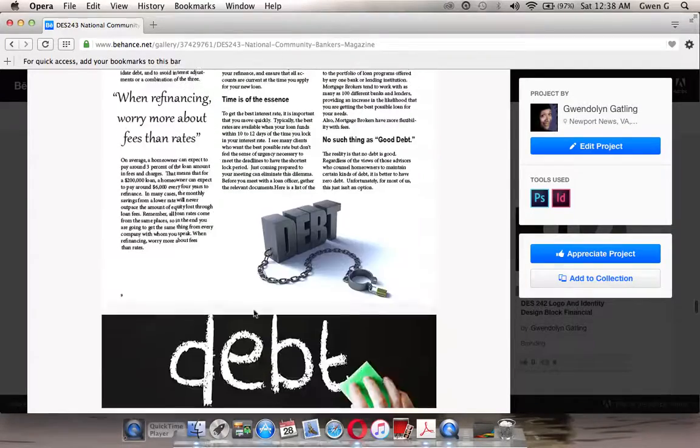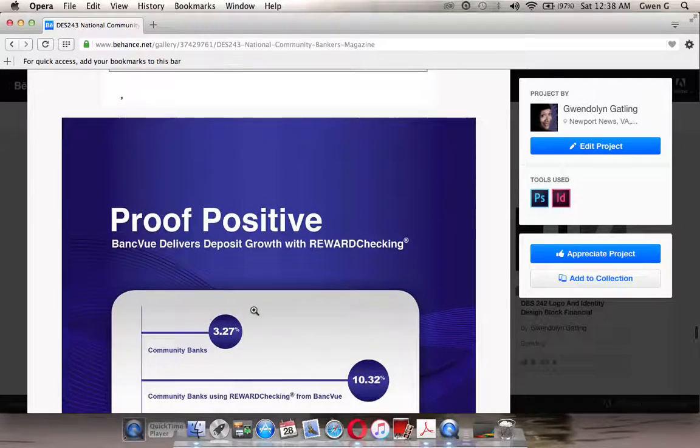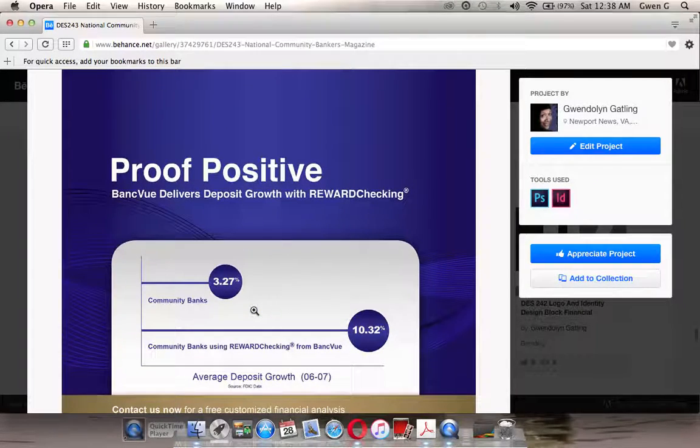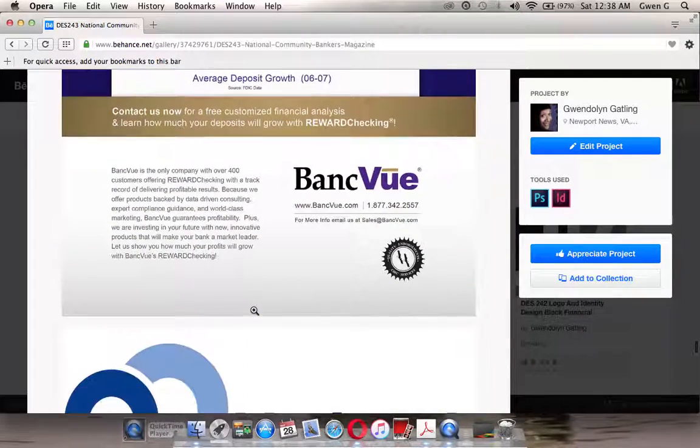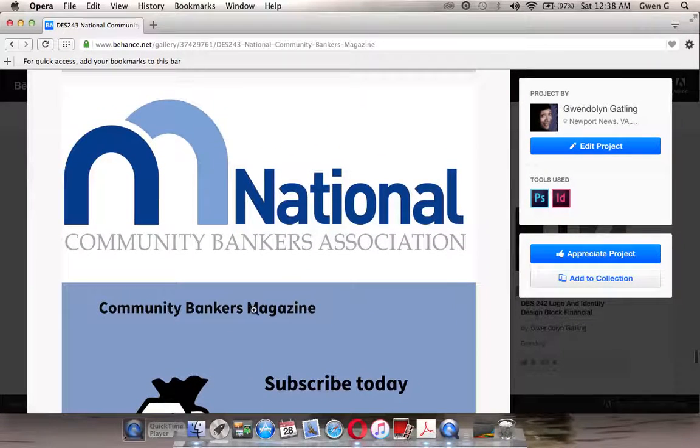This is a 2-page editorial. And this is another 1-page advertisement. And this is the back cover for the magazine. The magazine was done in Adobe InDesign, Adobe Illustrator, and Adobe Photoshop.